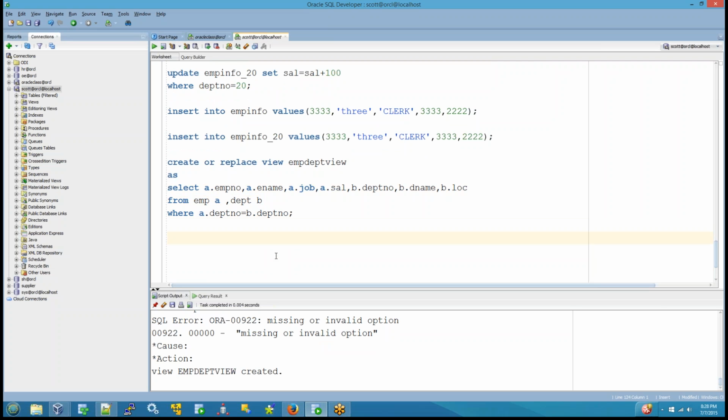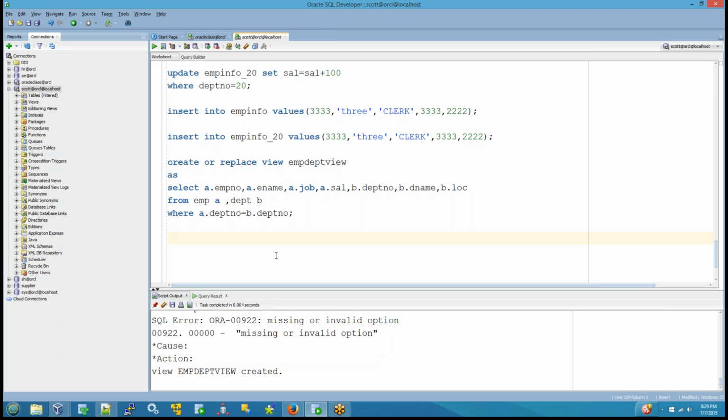Now let's see. First of all, can I update this view? Yes, the view can be updated. Now the restrictions. I can update only these columns. That's the first point. The second point: no set operators, no functions such as decode. That means we can update this view.